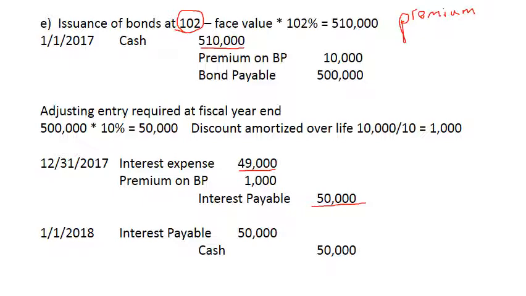So you can see, because we sold it at a premium, the cost of the financing or the cost of the bond is lower when it's sold at a premium than it is if it's sold at par. And again, the amount of the payment is the same regardless of whether it's sold at face, a discount, or a premium, because that is going to be based on the face value and the interest rate that are stated on the bond.